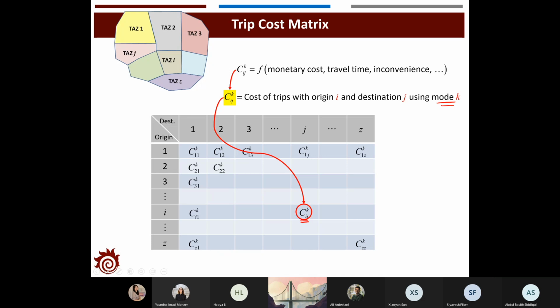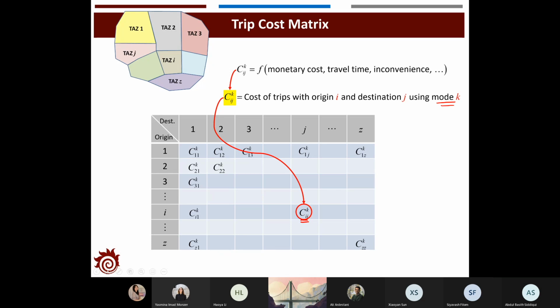Usually driving your car is more convenient compared with the bus, and riding the bike is even more convenient because you can ride at any time and arrive at places very close to your destination. But for driving your own car, you need to find a parking space. So all these factors should be considered as the cost.